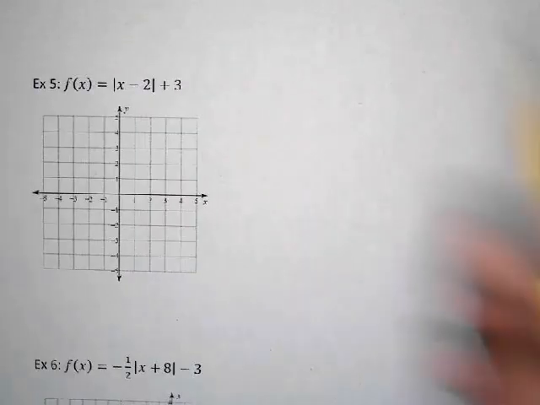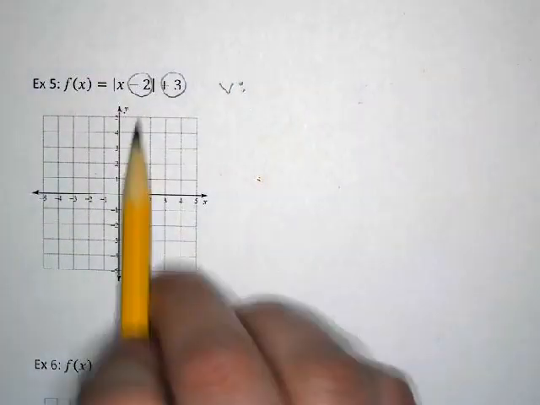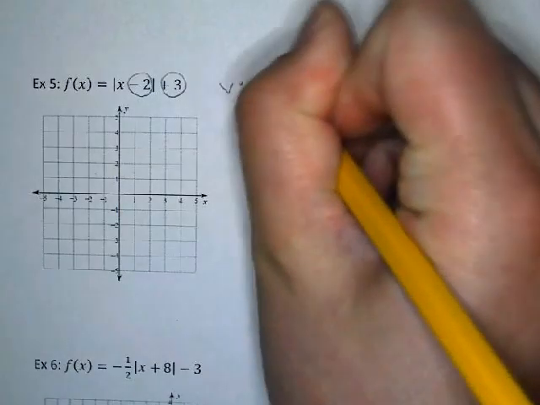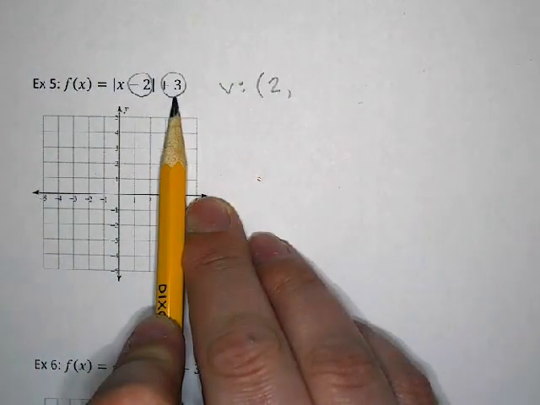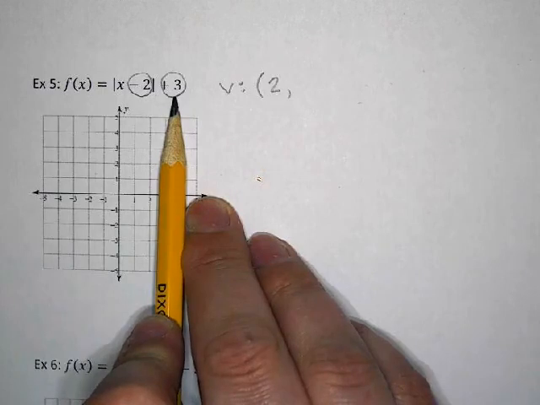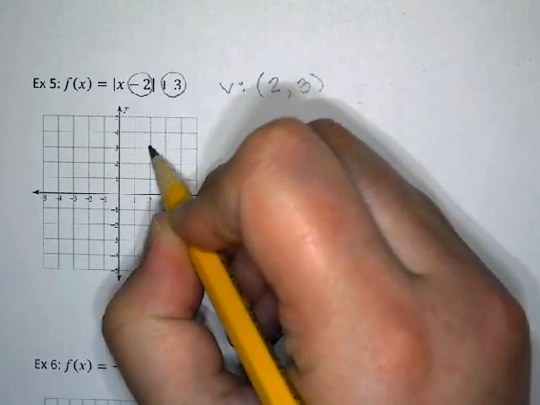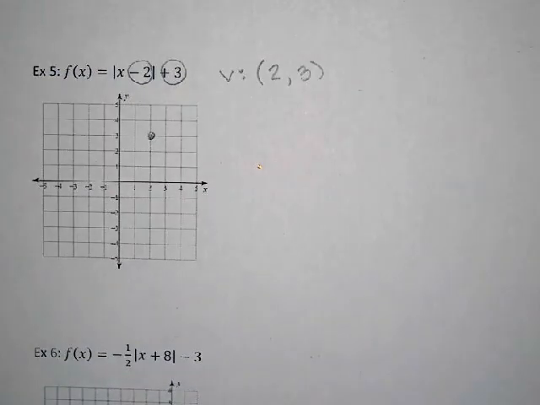And then before we even start drawing this on our paper, let's move our calculators. We're going to figure out what the vertex is. So the vertex we see from this number and this number. And we look at the number inside and we say, what's the opposite of that number? Positive 2. So the x-coordinate of the vertex is positive 2, and then the y-coordinate of the vertex is exactly what this number is. So the y-coordinate of the vertex is 3. So the vertex is the point 2, 3, over 2, up 3. That's the vertex.